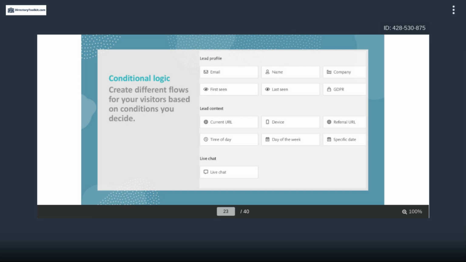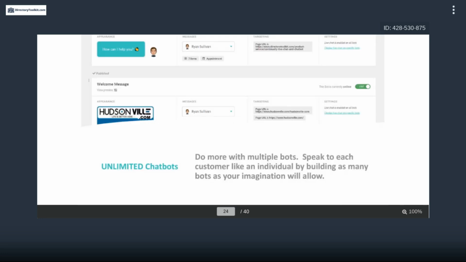You can show specific bots or questions based on the day, based on a promotional sales date that you add in there. Maybe if a specific promotional link was clicked from another page on your site or somebody else's site. Maybe the length of time since they visited your site. So, maybe they haven't been to your site in a month. If they haven't been on your site in 1 month, you offer them a 30% discount once they enter the chat, and everybody else doesn't get the discount. So the possibilities for that one are almost endless.